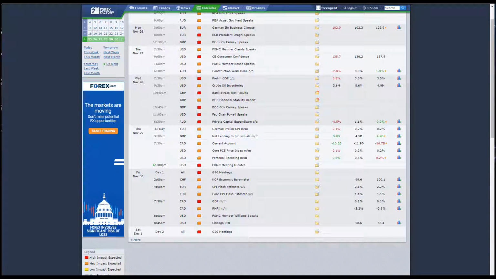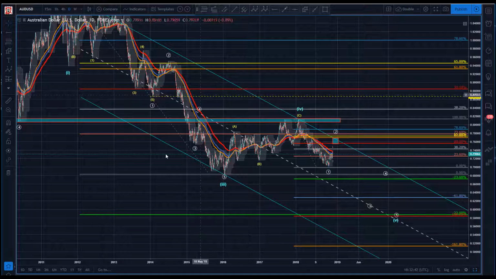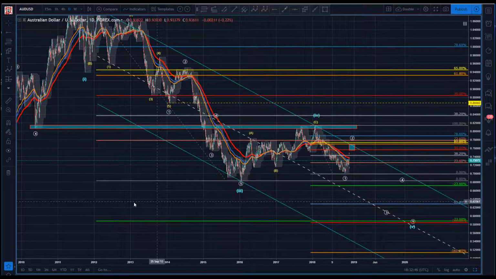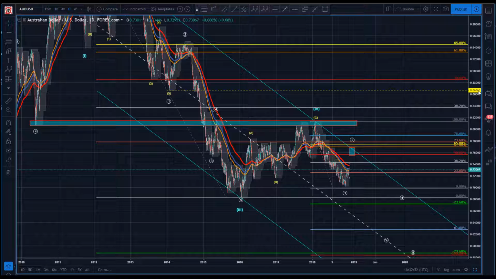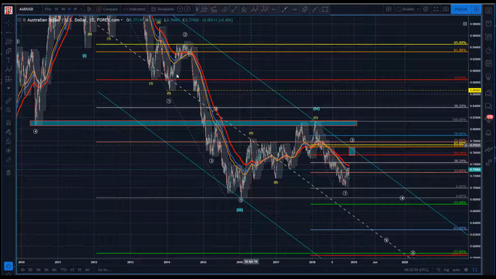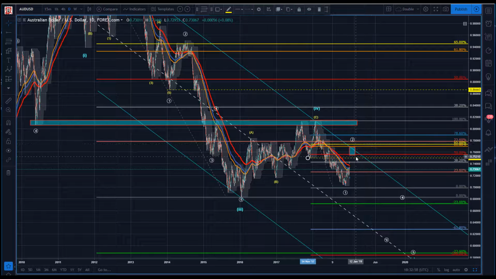Oh, now I've got to find it again. Okay, there we go. So it looks to me like this is an opportunity here. Now I'm on a daily chart, right? So I would have a little alert go off on the 50. See if I like that. When we hit the 50, we've got a little structure here that might come into play. So you might eyeball that. So you could alert just that level there. So if we're going to come up into this zone, I do like that. So in between the 50 and the 618, you can put your stop at the 6.5.